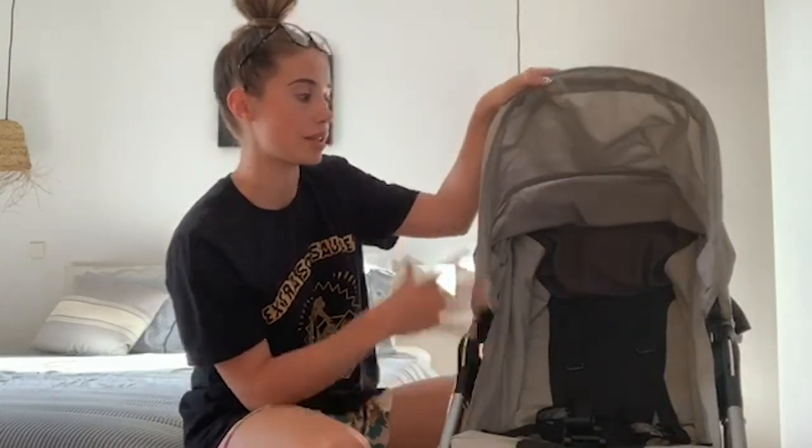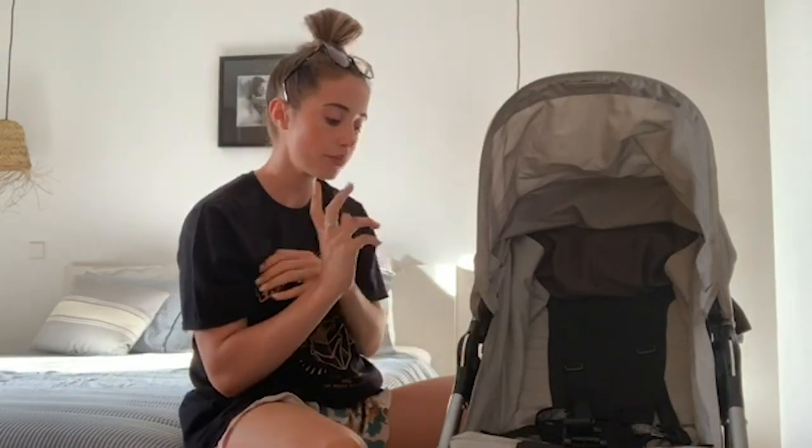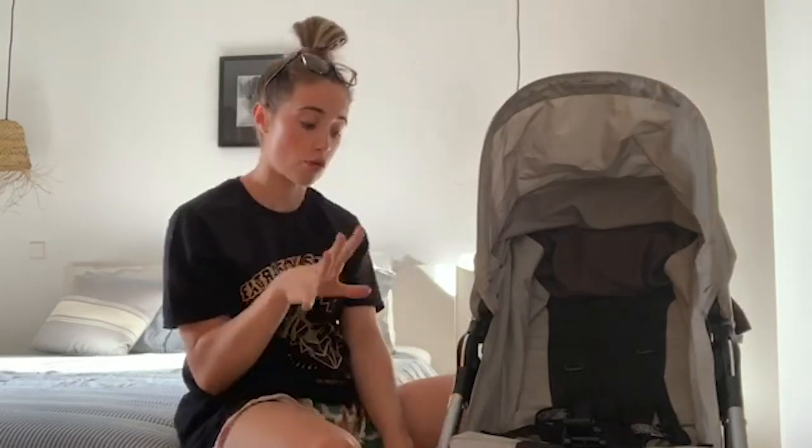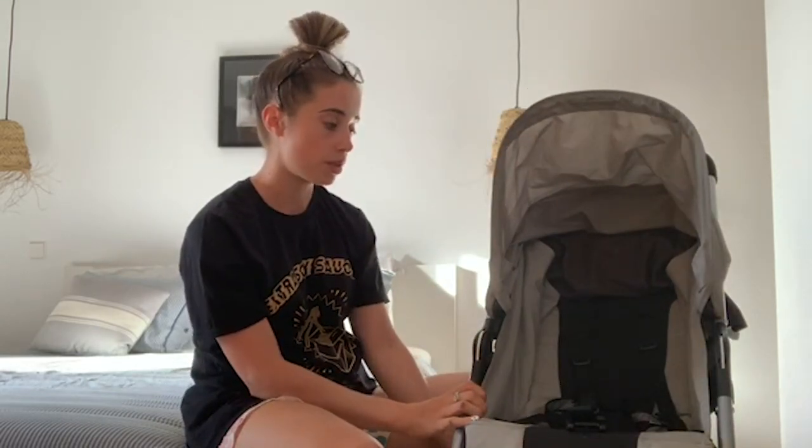It's a really nice color — this marl color is really on point with everything at the moment. It's unisex, perfect, and never going to go out of fashion. You can use it anywhere. It's got a trolley underneath for all the beach clothes, pool goods, or if you go to the supermarket and want to pop anything in.